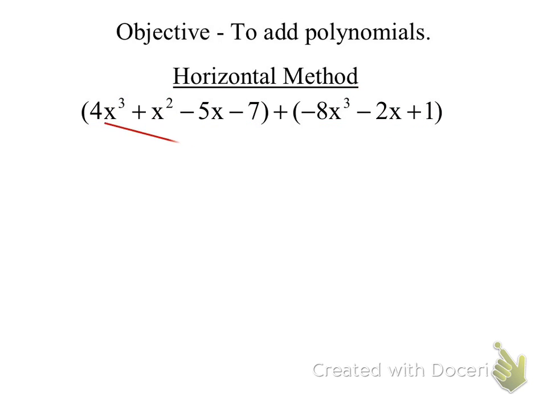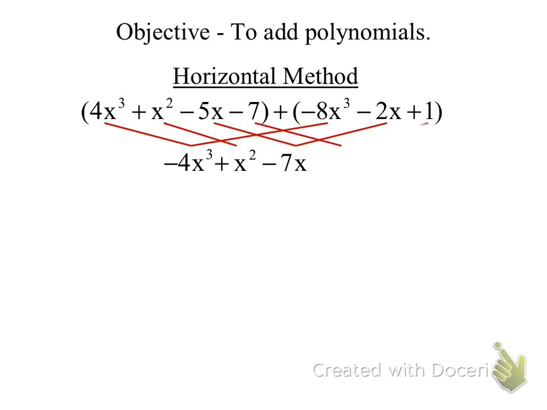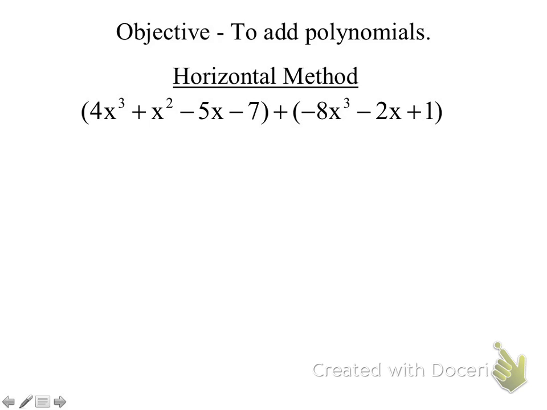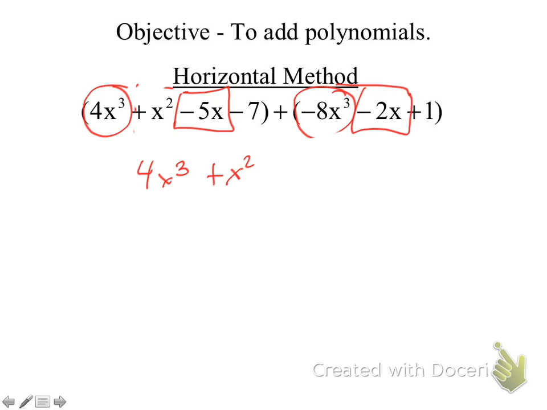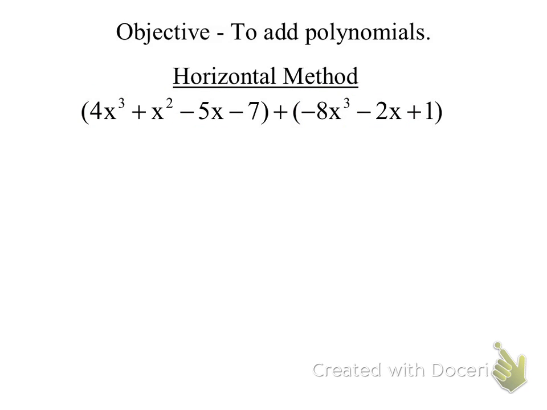I really don't care what method you use. Notice my PowerPoint uses this. I used to actually do circles and squares. I used to circle this, and then I do 4x cubed. And then there's nothing that goes with that, so I'm not even going to square that. Plus x squared. And then I'm going to square, but I kind of like the lines better. You know what I mean? It's not as sloppy. And so you can do it however you want.